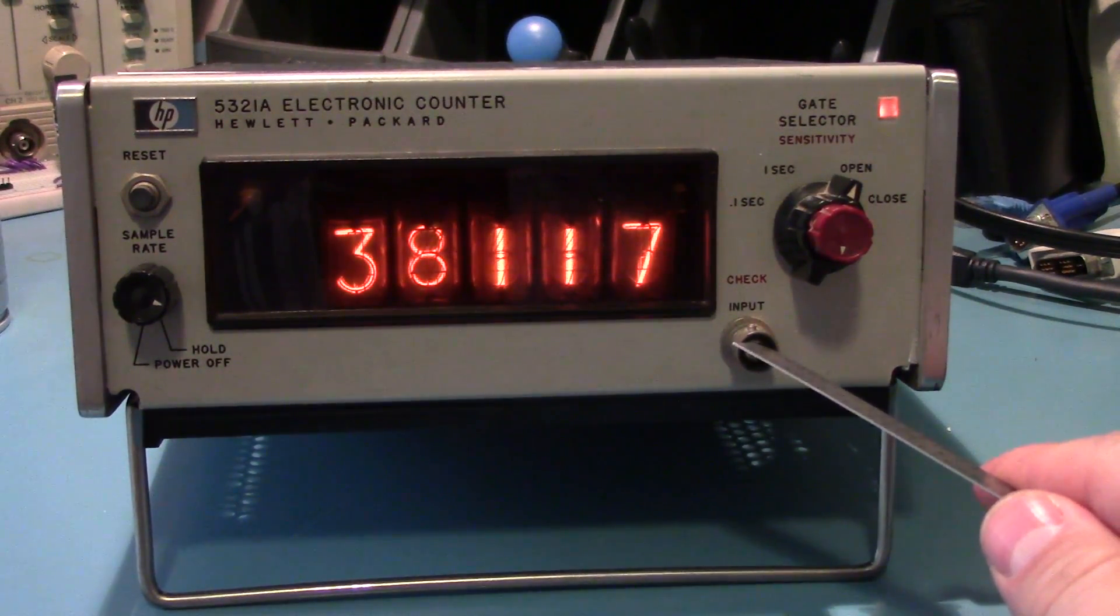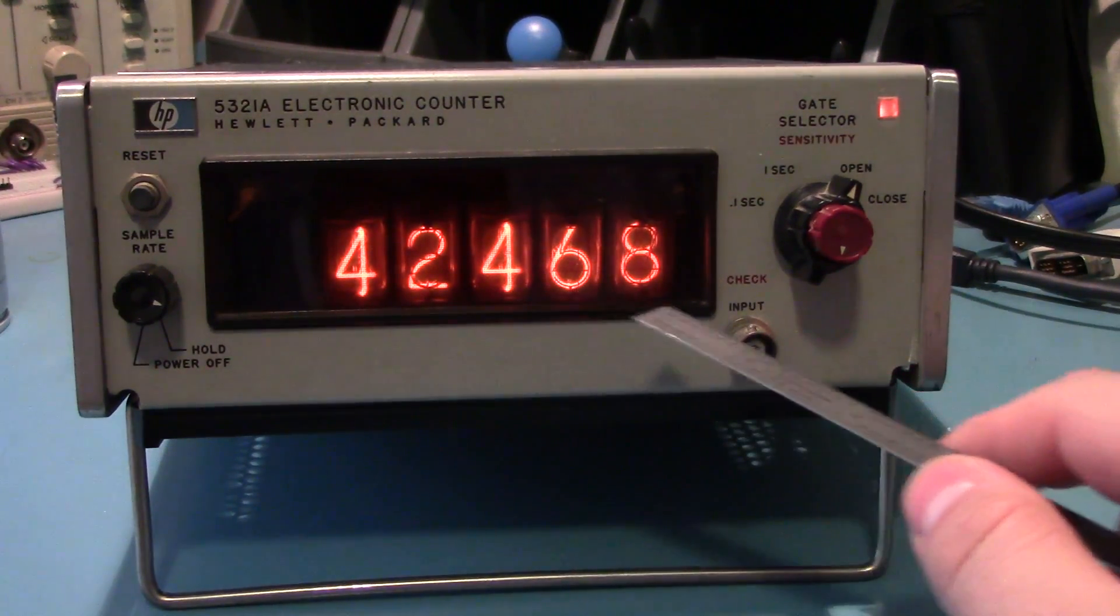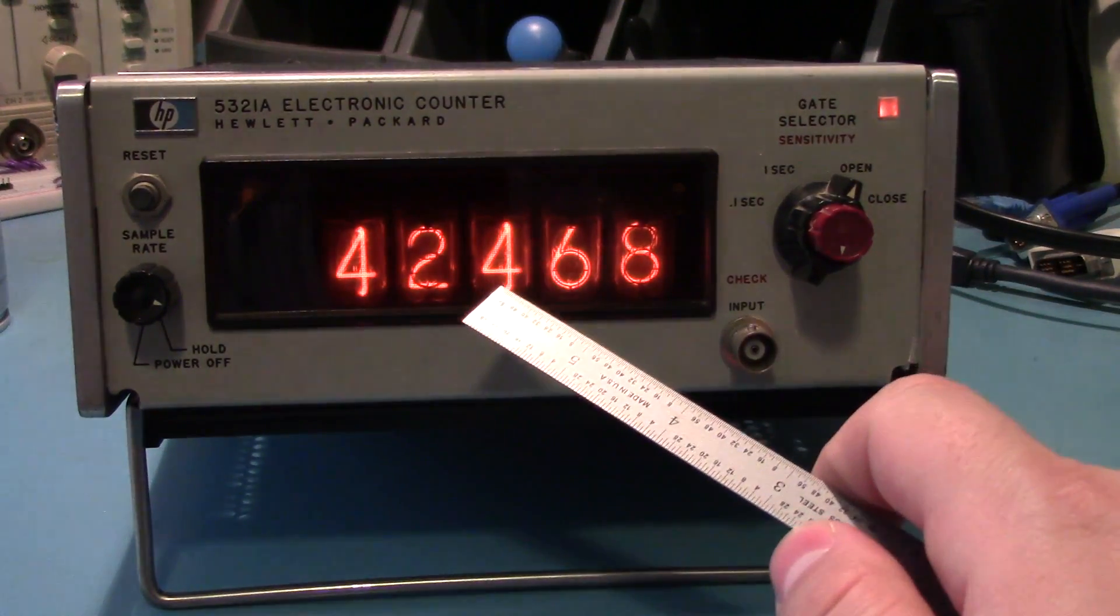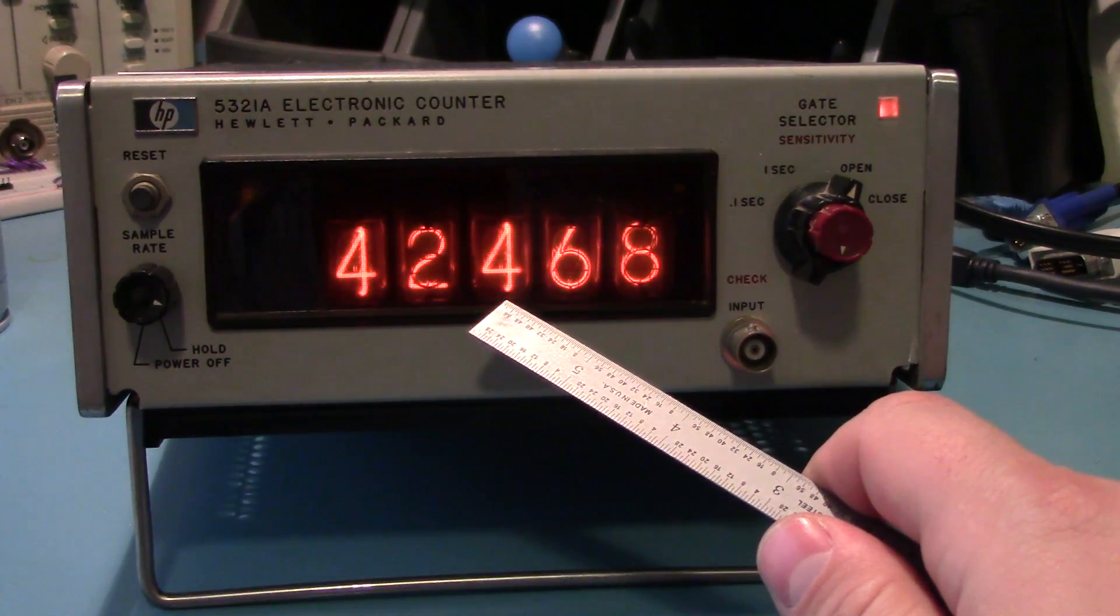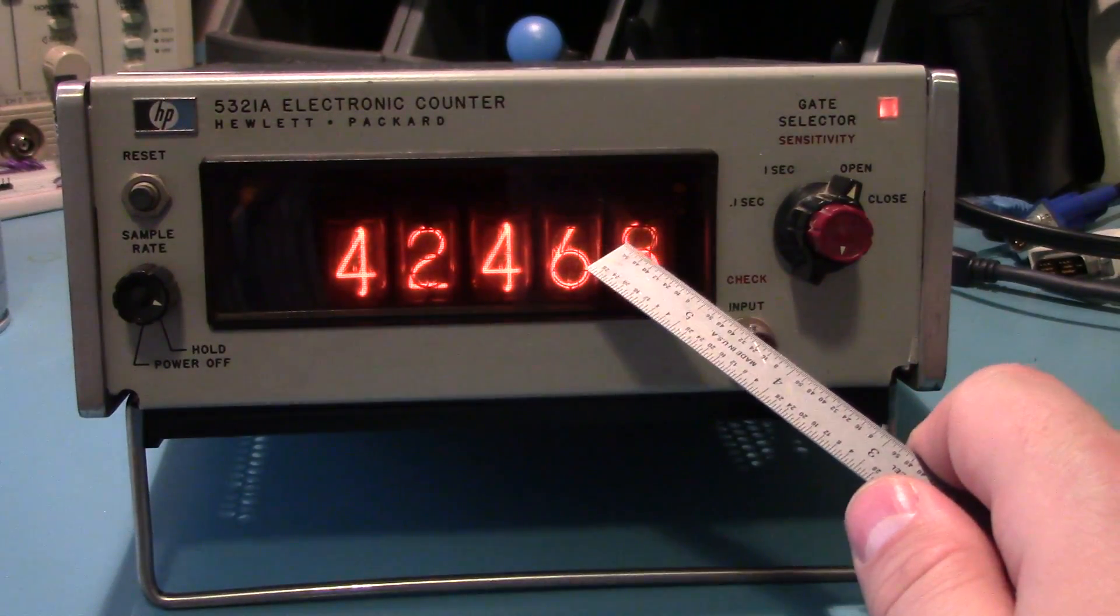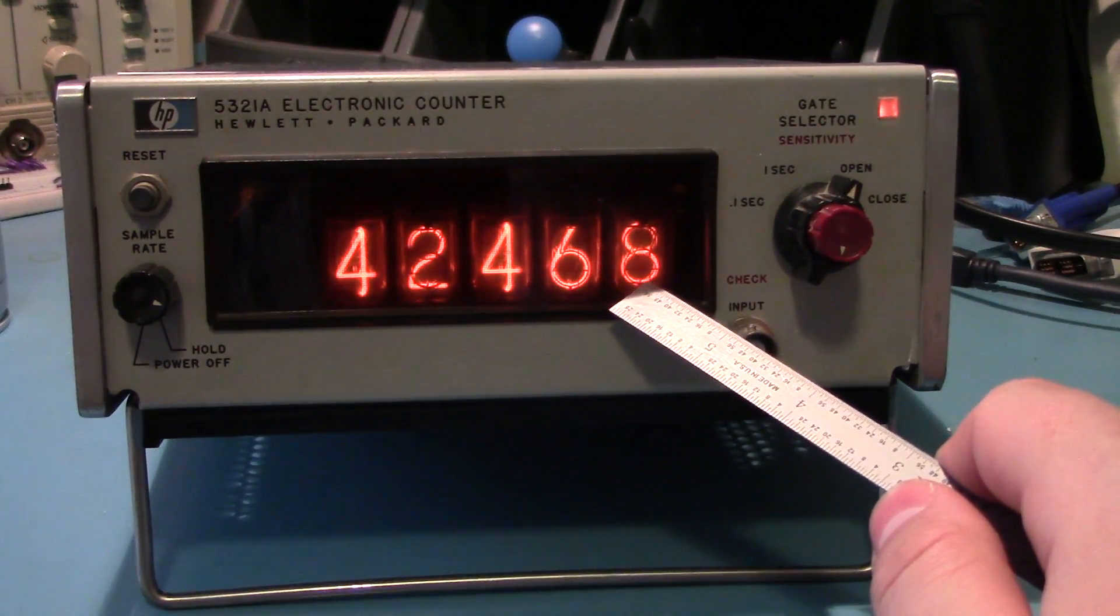So if I get like a, I think six is the first digit there. Oh no, there's something in front. Four. Four is the first digit on these tubes. You can see that the fours are much closer than the twos and the eight might actually be behind the twos.